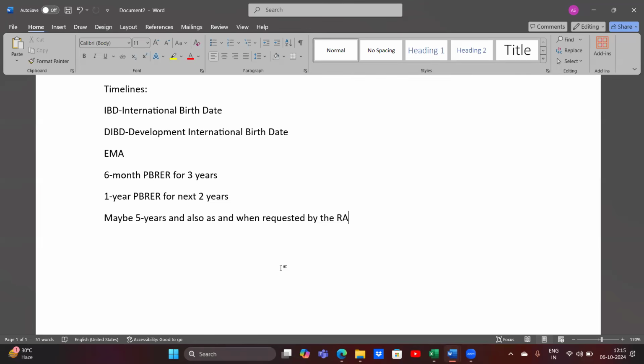Now, what is the timeline as to how many days you can take to submit a PBRER? Suppose the DLP is 31st October and the reporting interval is 1st January 2023 to 31st October 2023.